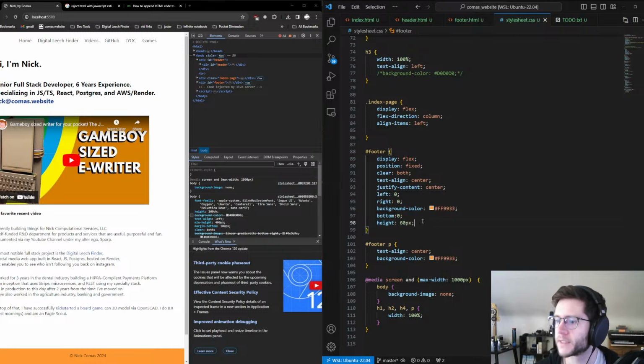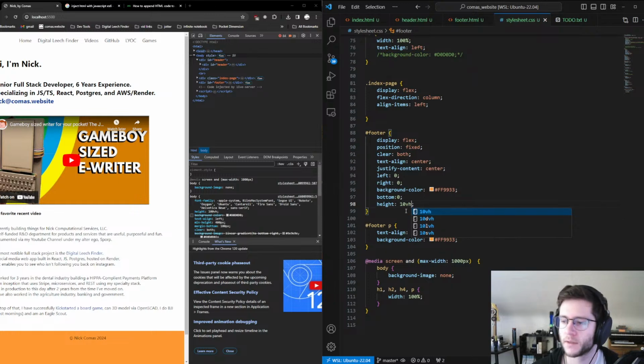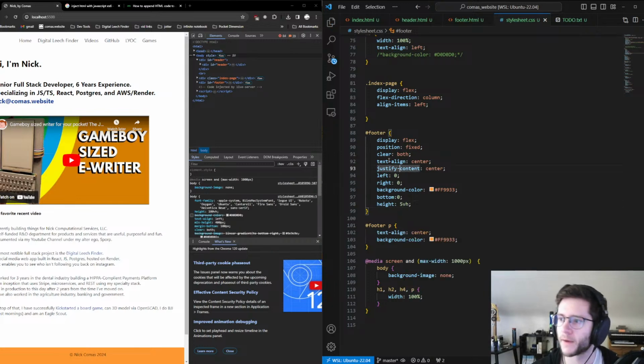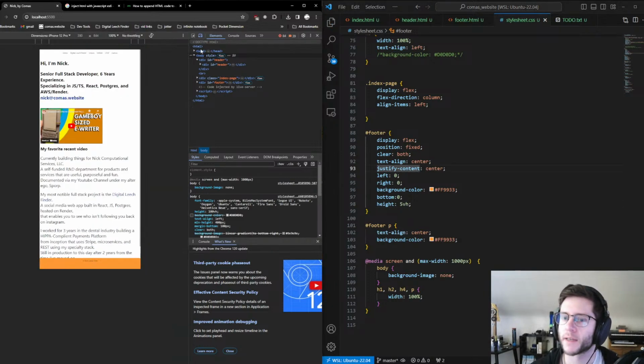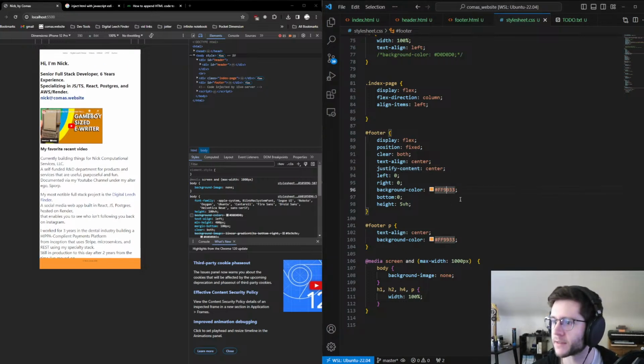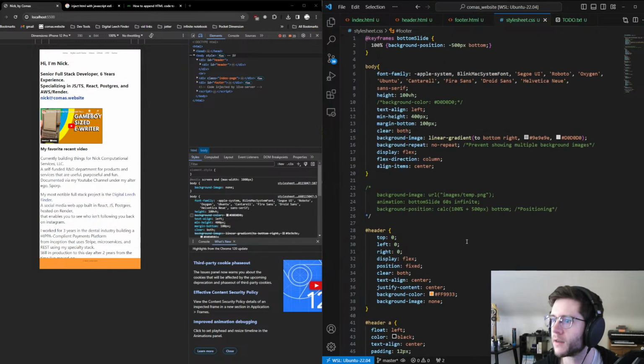For height. See, this is the thing. So instead of height, I want this to be 10 VH. Let's try 5. Okay. So let's see how that looks on mobile. That's better. Just the text size isn't correct. I want these to be the same size.